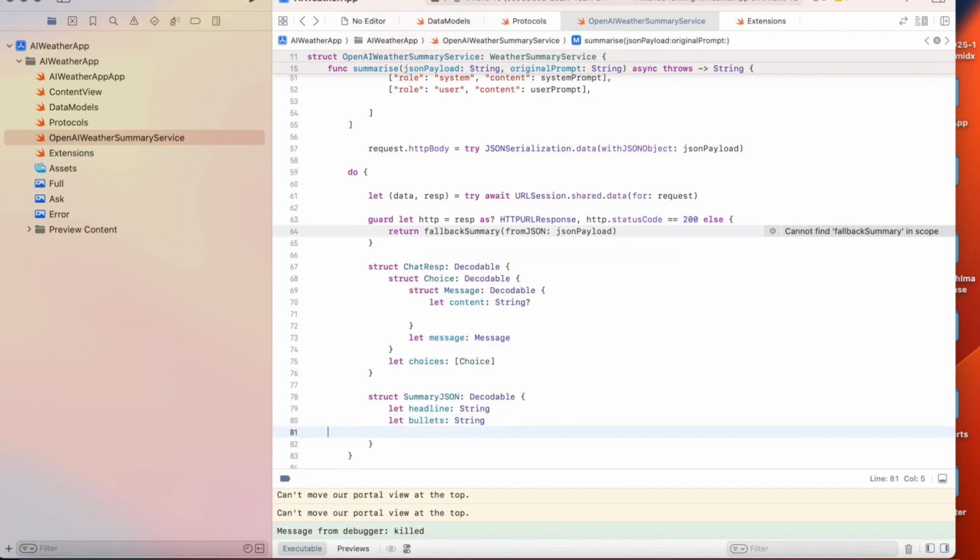And now we can decode the full chat response that was generated by ChatGPT.